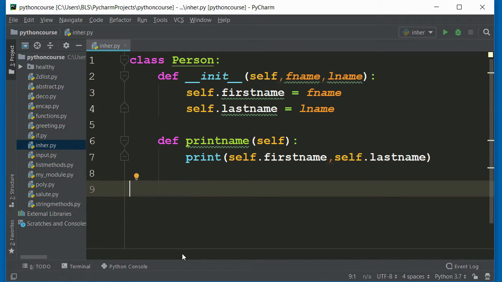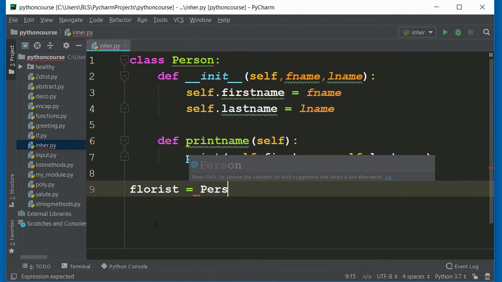Next thing I want to do is instantiate this class called person, so I want to instantiate an object from it. To do that, you create a variable. I'm going to create a variable called florist, and set it equal to the class called person.